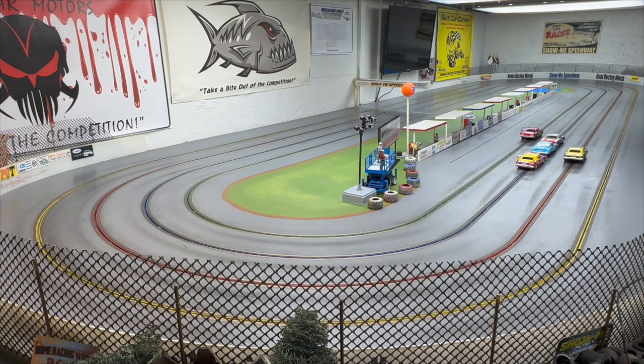We didn't do a whole lot of modifications. We just made them to where they would run a little bit smoother. Not perfect, but a lot better. And then now, fast forward to today, in the video series I showed, is full-on aluminum wheels, bushings, the axles, just all that precision parts adds up to a lot and makes for a really smooth, enjoyable car. And this is where we keep them now.